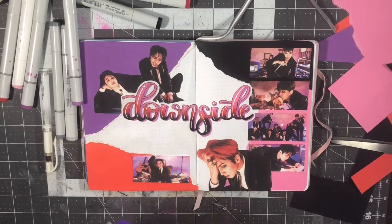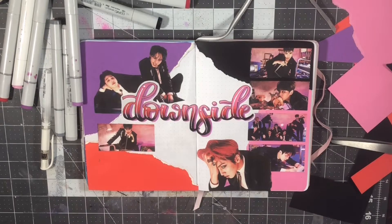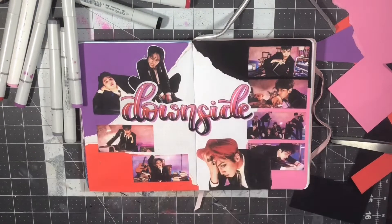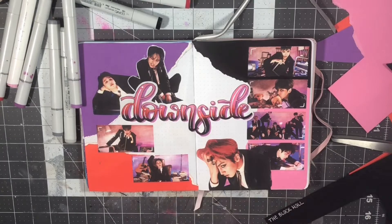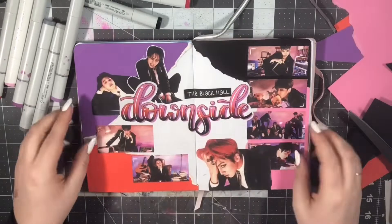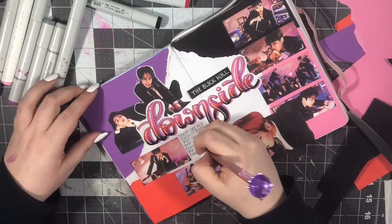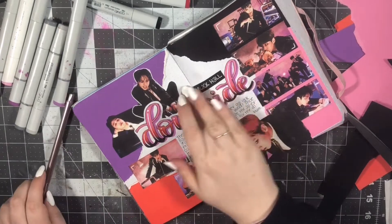You may notice that the spreads are pretty busy and there's not a whole lot of white space left over for writing, and that's because since they're just concept photos I really wanted the photos to be the main focus. So I wanted the photos to be bigger and to just have a really cool look to them. I decided I didn't really need to write that much for concept photos, so in both spreads I left just a little bit of space to write like why I like those photos. These spreads are really about the photos.